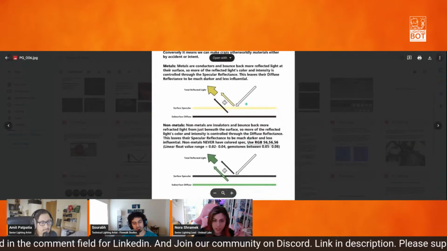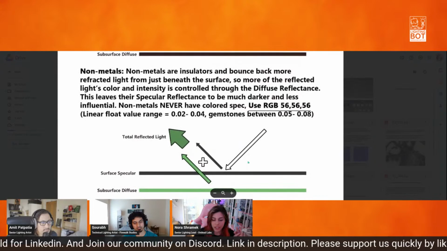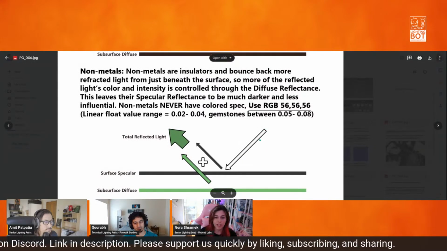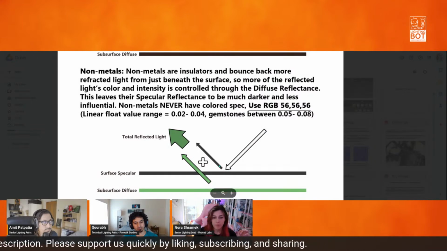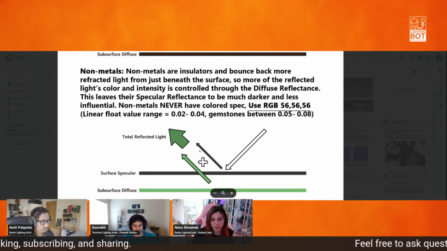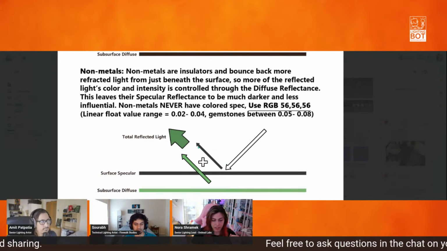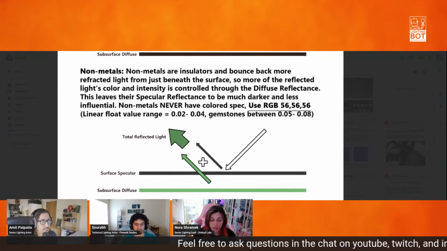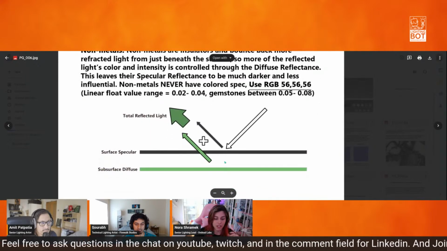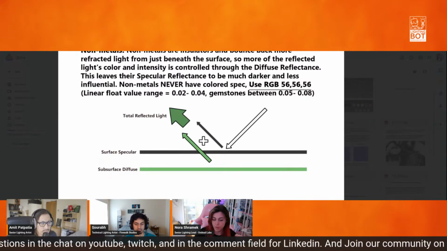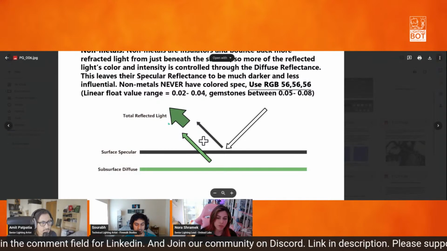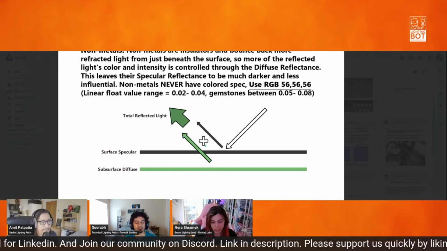For non-metals, it's sort of the opposite. This would be a normal diffuse material, like a rock, plastic, stuff like that. You have the incoming light. Almost all of it passes through that top layer. You get a little bit back from that specular reflectance, which is how you get detailed reflections if something's smooth. Most of it, though, goes down into this initial diffuse subsurface layer, very thin, remember, and gets reflected out. So the majority of the color comes from the diffuse reflectance rather than the specular.